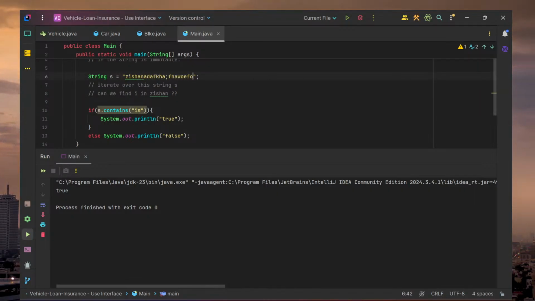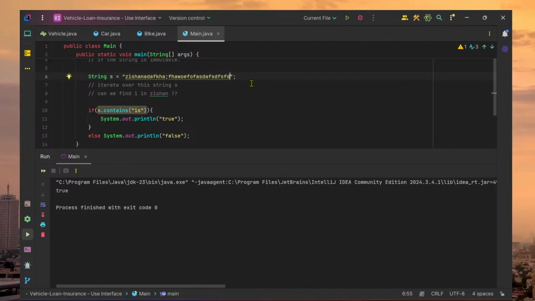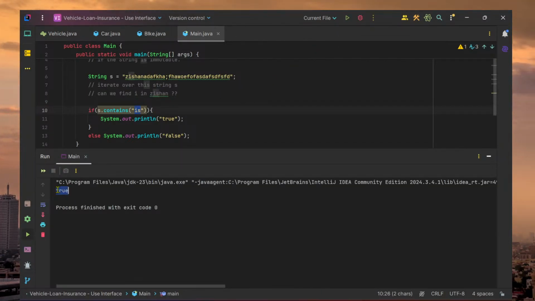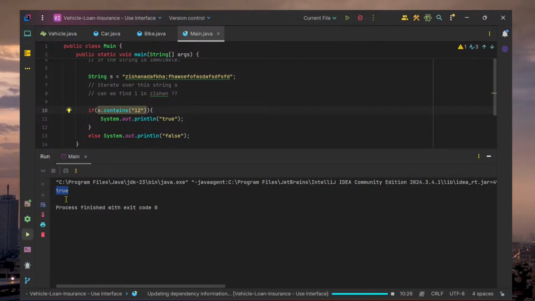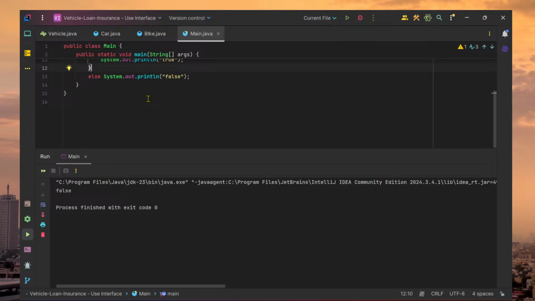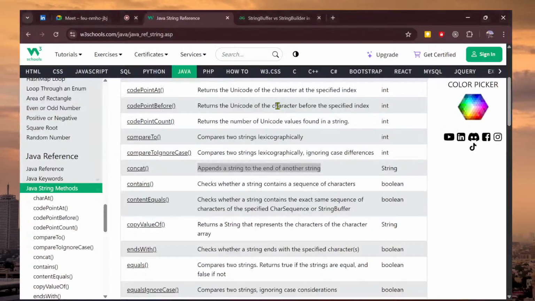Suppose this is a very long sequence of characters and we want to find if IS is inside this. We'll run it and see. It's saying true. But can we find 1 2 here? False. There is no 1 2 in this entire string. So now we also know contains.